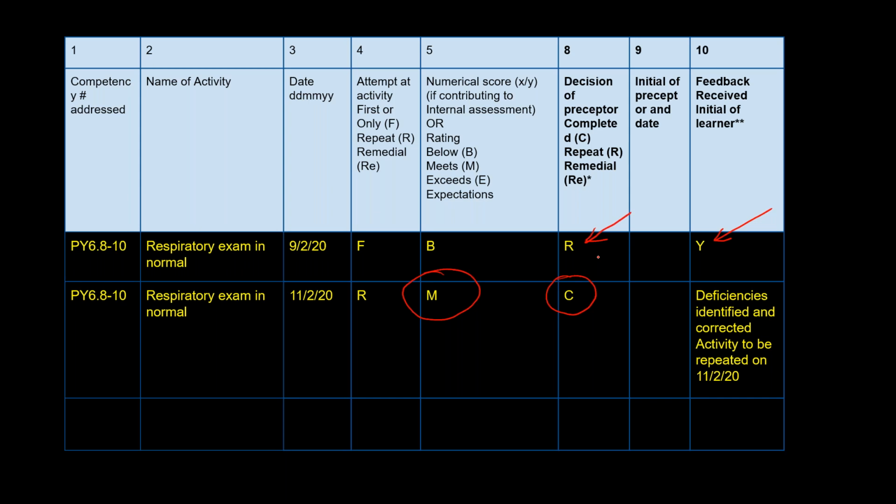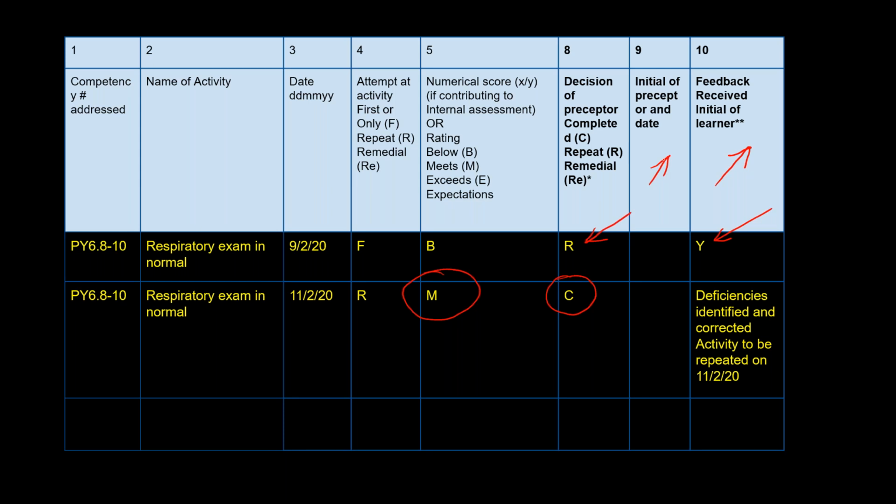And in these cases, constructive feedback also plays a huge role. So our last columns are repetition or remedial or completion decisions. Here we can write the name and date of the teacher, and here feedback for the learner. So this is how it is being filled.